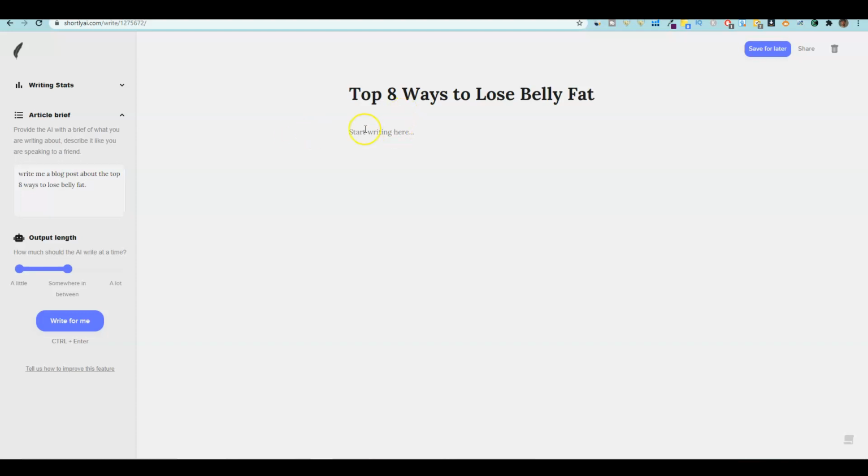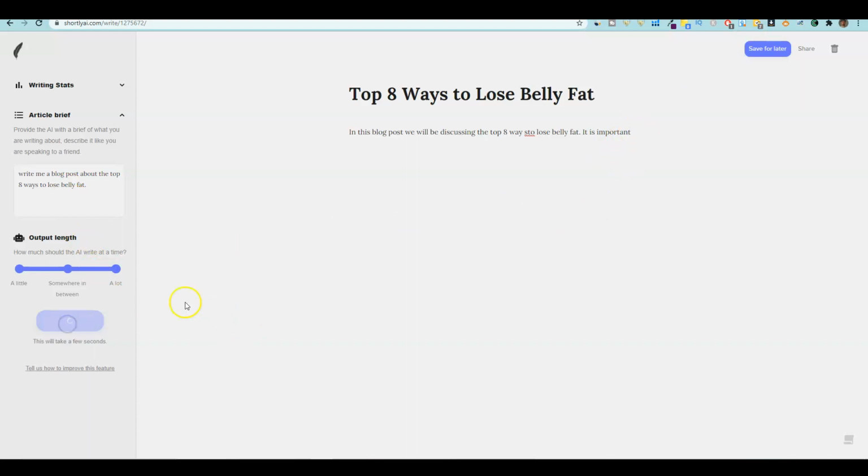And then in this blog post, we will be discussing the top 8 ways to lose belly fat. It is important, and then let's just see what it will do for us real quick.